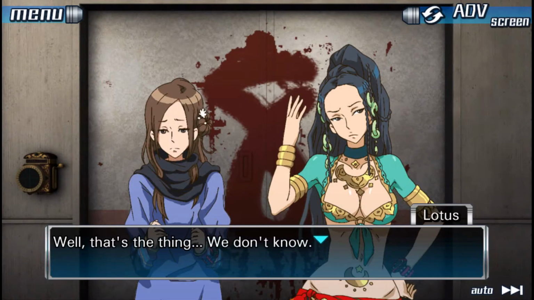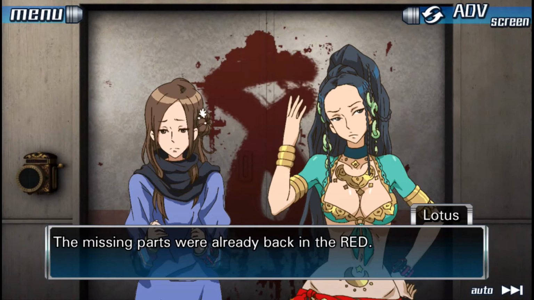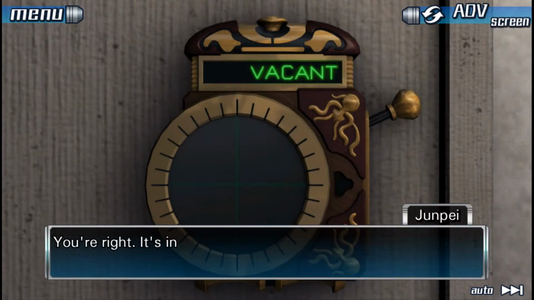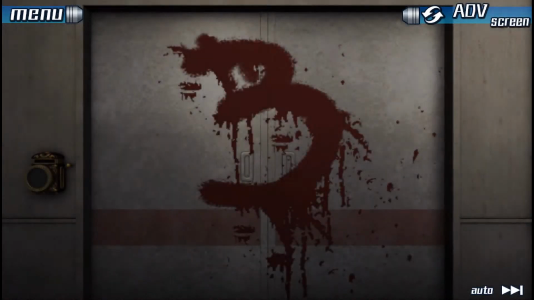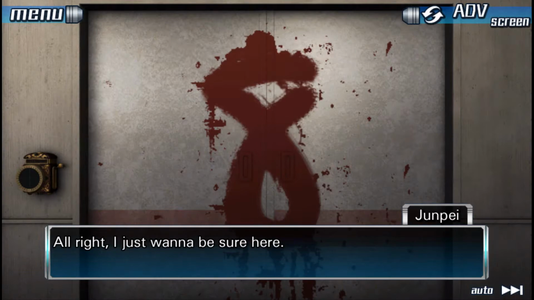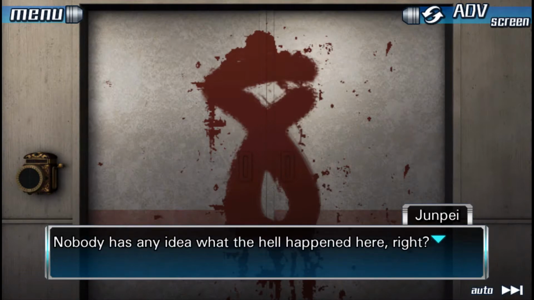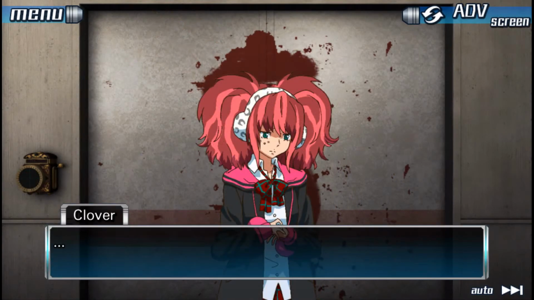Well, that's the thing. We don't know. You don't know? When I got back, it was already like this. There was no one else here. That means I was the first one back, but the missing parts were already back in the red. What? Let me see. You're right. It's in there. What about the other 2? They're the same. Let me take a look. It's just as you said. Alright, I just want to be sure here. Nobody has any idea what the hell happened here, right? Correct. None. Huh. Wait a minute.